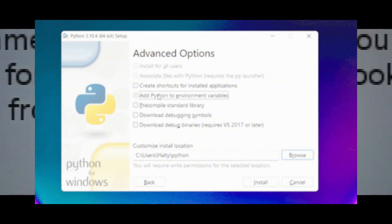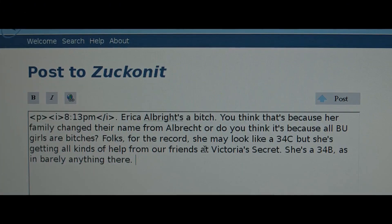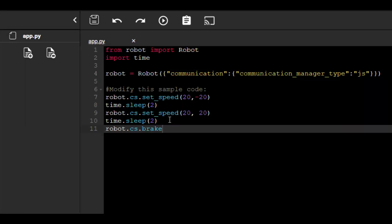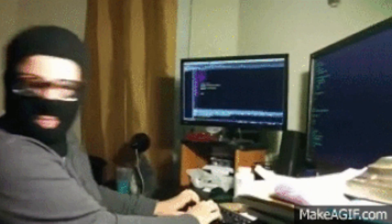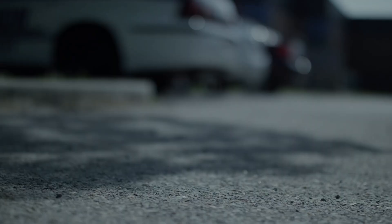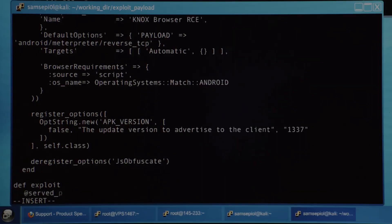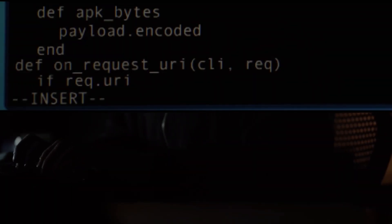If you're thinking, 'but isn't Python enough for hacking?' — let me clarify. Python is amazing for prototyping and scripting; it's fast to write, and libraries like Scapy and Paramiko make hacking a breeze. But Python has limitations: speed is one, and security vulnerabilities in Python code, particularly with dependencies, are another. Rust bridges this gap by offering both speed and safety. Plus, Rust's support for cross-compilation means you can target different systems seamlessly, whether it's Linux, Windows, or even embedded devices.